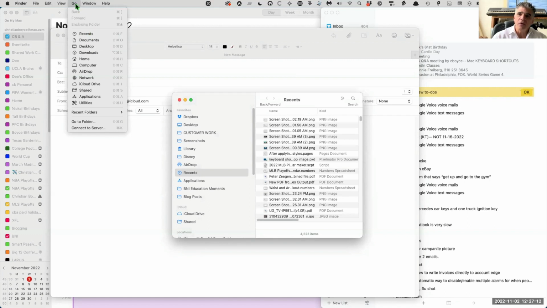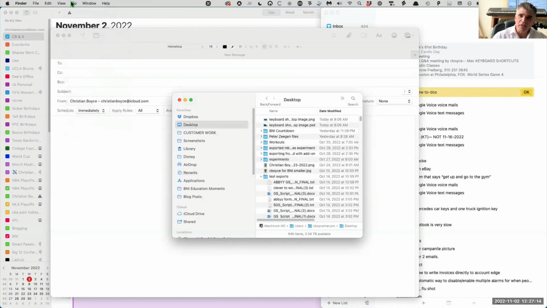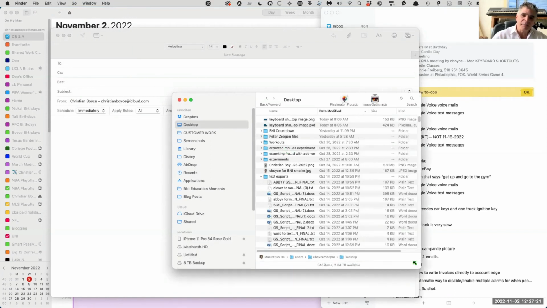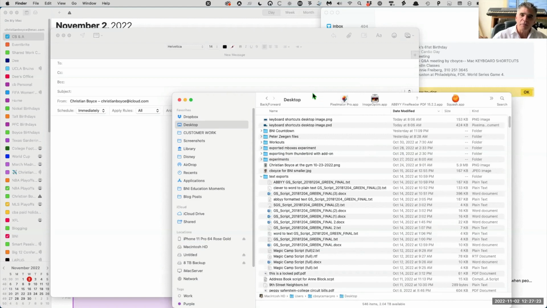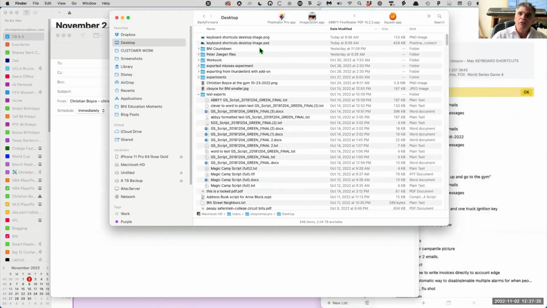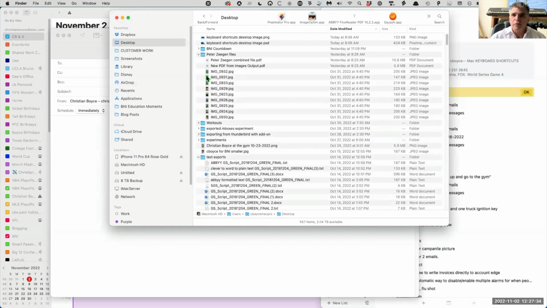I do this one all the time. So I do Command-Shift-D, and now I'm showing the desktop folder, even though I'm not showing the desktop as icons on the desktop. I'm just showing them in a window, but this works out great. So supposing we've got all these things open like this, and we wonder what does this picture look like?